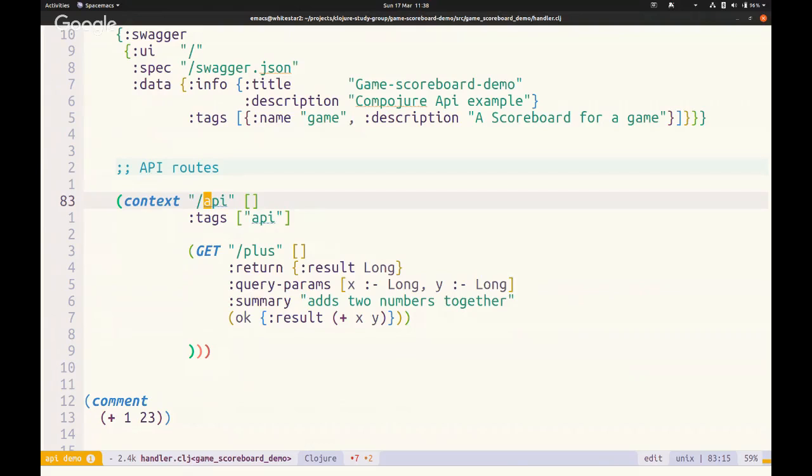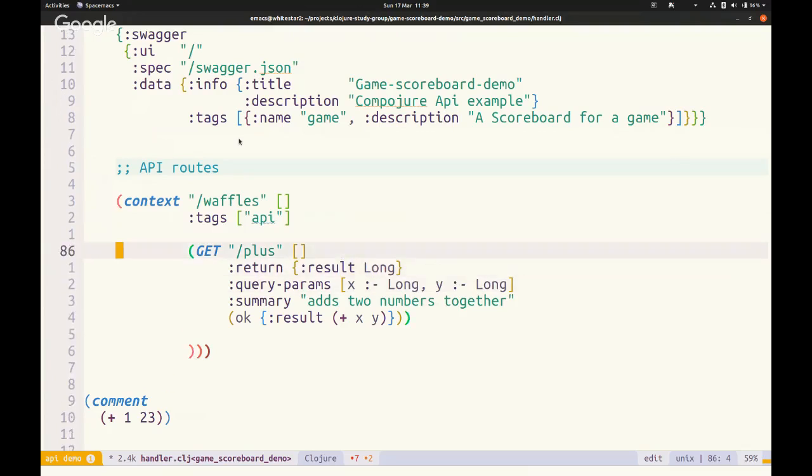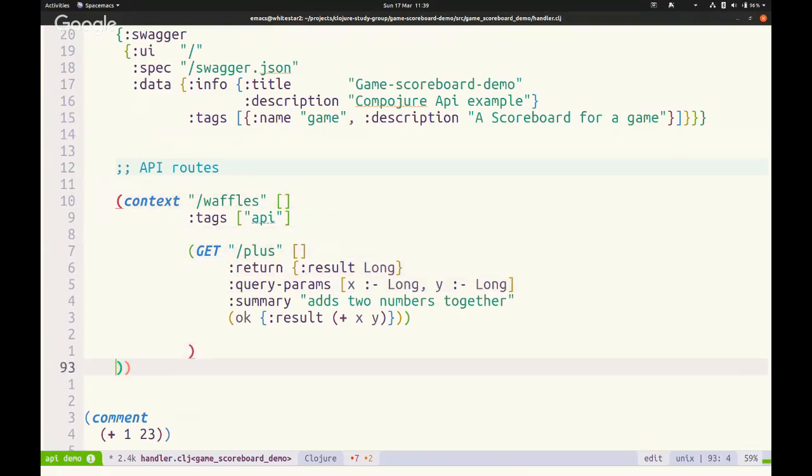That's probably a very good idea. If we've got multiple games, we just have a different context here. So instead, we could just have a game, or we could have the name of a game, like Waffles is one game. We might have another context, which is, let's see, where would that go? That will go there.